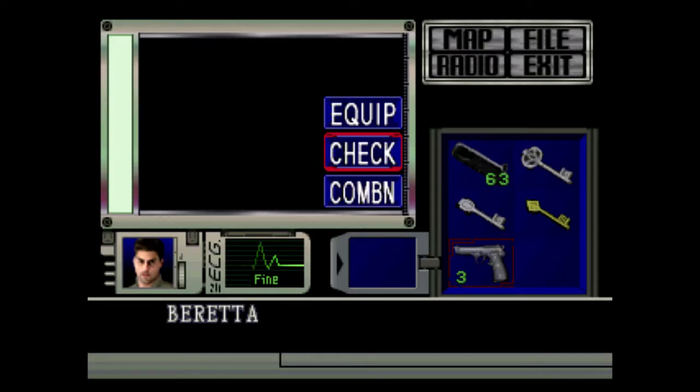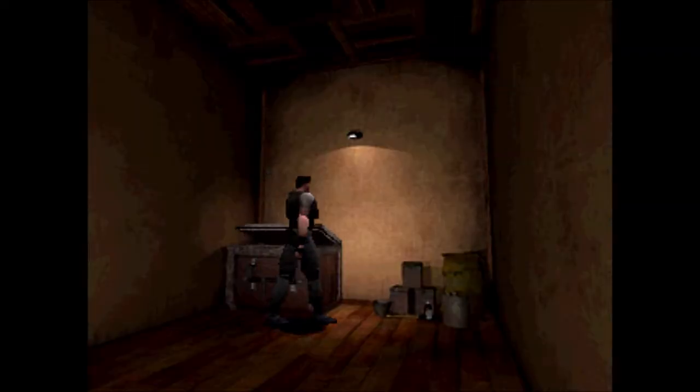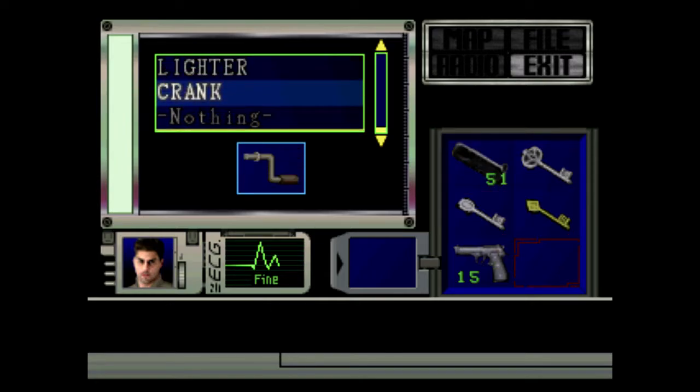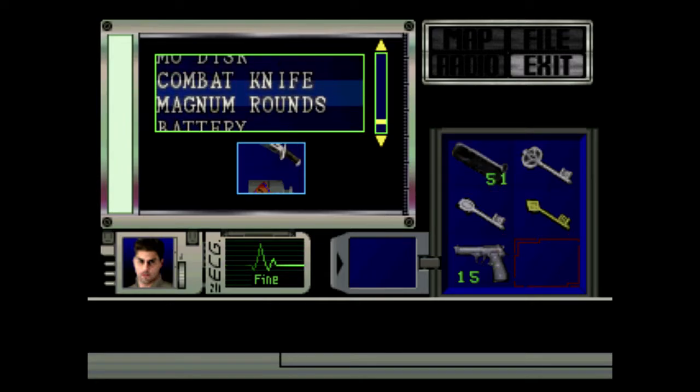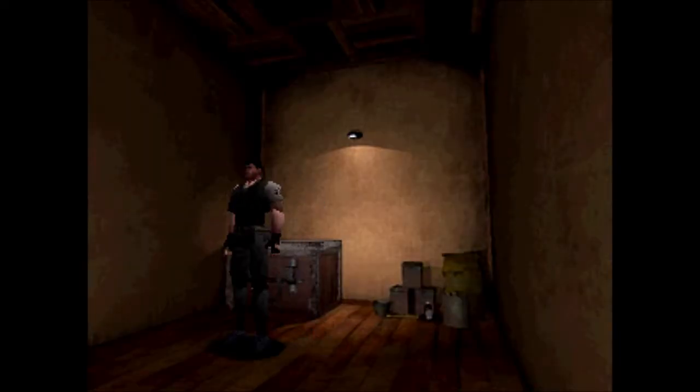We're about to take a pretty dangerous trek through the mansion. I'm going to grab a small key here and we're going to go get some more ammunition as well as get rid of some of these mansion keys. As I mentioned before, we were able to go out, beat Plant 42 and get the final mansion key. And I'm going to play a little dangerous here, running around with just my handgun.